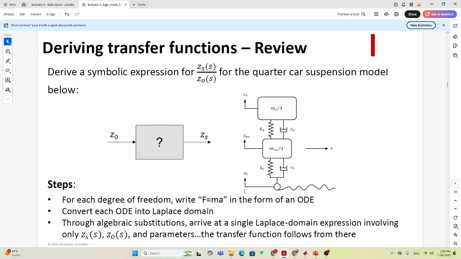Okay, so the coming topic that we are going to discuss is deriving the transfer function by using a quarter car model, right? If you don't have a vehicle dynamics background, you can just quickly search ChatGPT or Google for what a quarter car model system is, right? In a quarter car model system, you have sprung mass and unsprung mass. The sprung mass, you can simply consider as the mass above the suspension system.